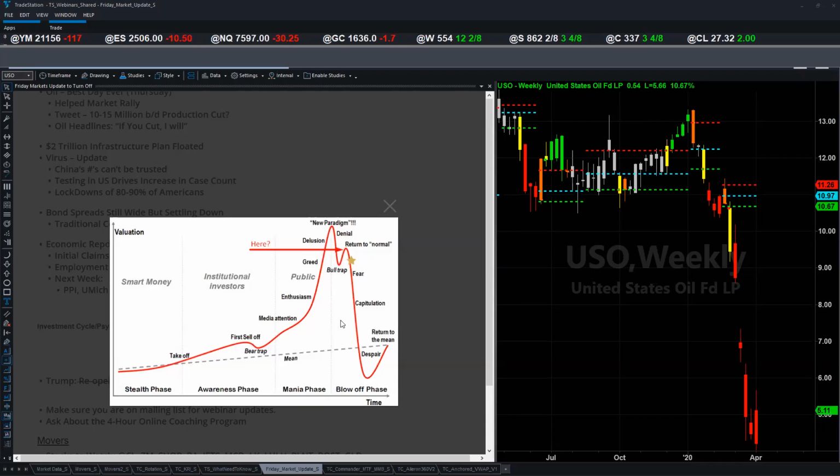The question is, do we go down and follow this curve? And again, it doesn't have to be this deep. It doesn't mean we're going to go down another 30%, but are we going to follow another move lower moving forward? I think that the odds are that, yes, we are going to possibly have this particular situation that is going to grow more and more concerning depending on how long this lasts.